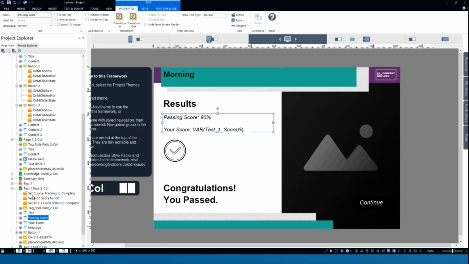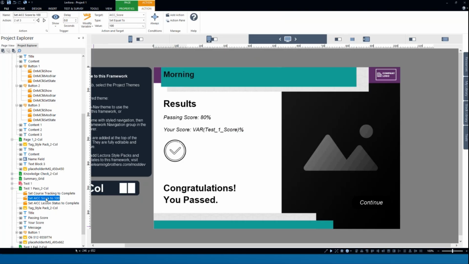It's important to note that the AICC score doesn't actually pop up until you've completed the course and marked it through to the LMS. So you don't want to use that one as a display. You actually want this test score, which is the test itself. A little bit complicated there, but AICC score should equal the test score if it's been set up properly in Lectora. Otherwise, you manually set it here, and it controls both of those actions depending on what you're setting up.